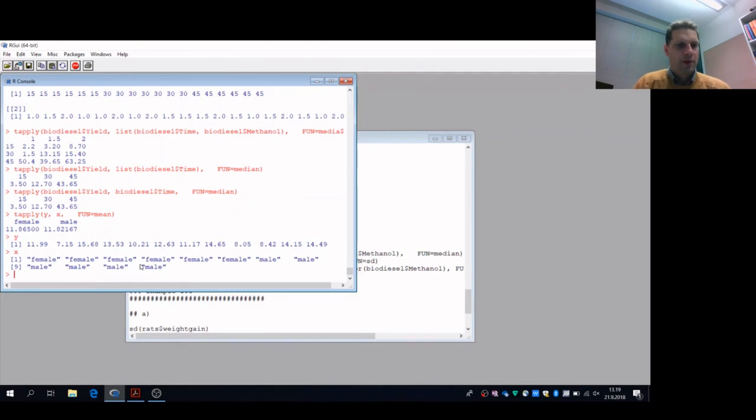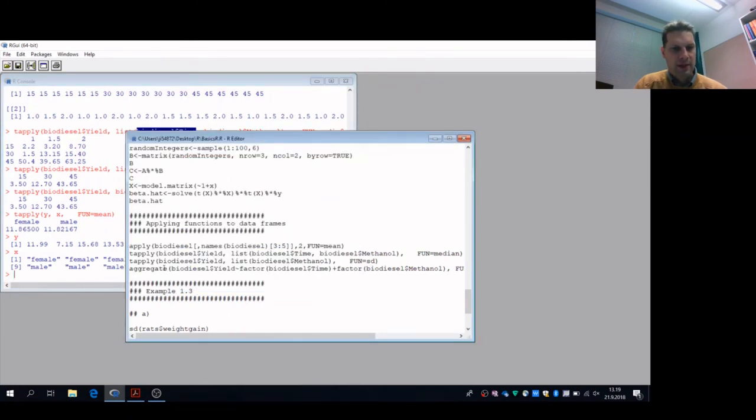So that's pretty much what dapply is doing. It gives us the chance to calculate conditional numbers based on conditions given by the values of different variables in the list argument.